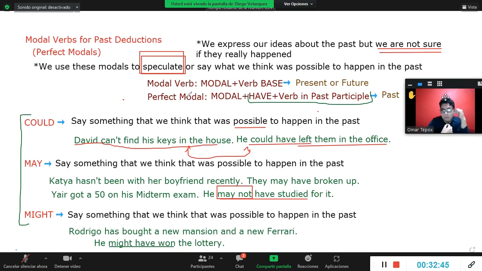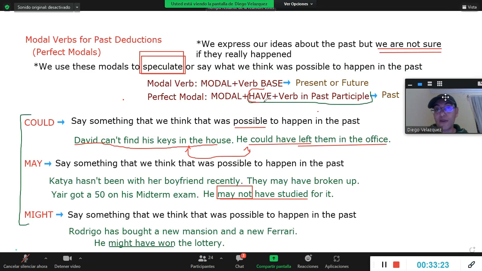Teacher, in first, second, and third person, we have the auxiliary have only. Okay, excellent observation. What's the situation one more time, guys? As you remember, on intermediate one, when we were checking the present perfect, I told you that the auxiliary in present perfect for subjects he, she, it is auxiliary has, and for I, we, you, they, auxiliary have. Yes, okay, that's true. But now in the perfect modals, guys, forget about the auxiliary has.